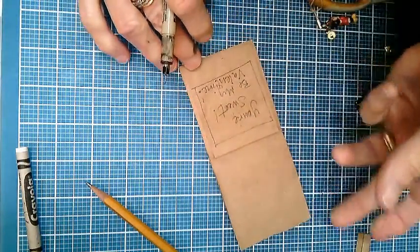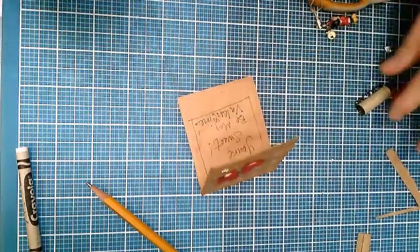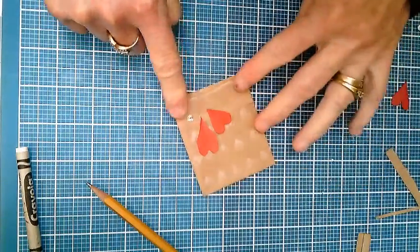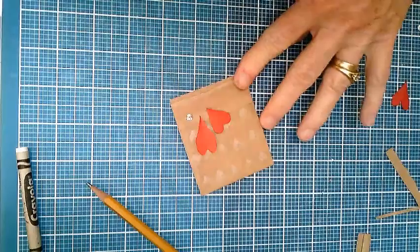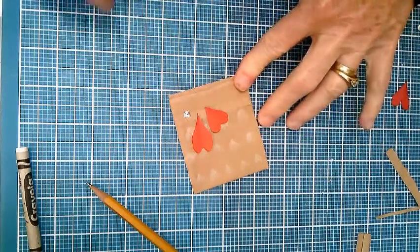Okay, so the last thing you need is an envelope. If you're going to give these to a neighbor or put them on someone's pillow or maybe at the dinner table or wherever you're going to put them, then you need just a little simple envelope, much like the ones that come in the boxes of Valentines.